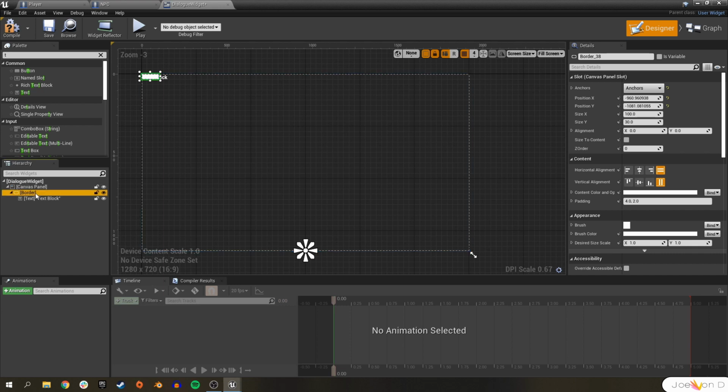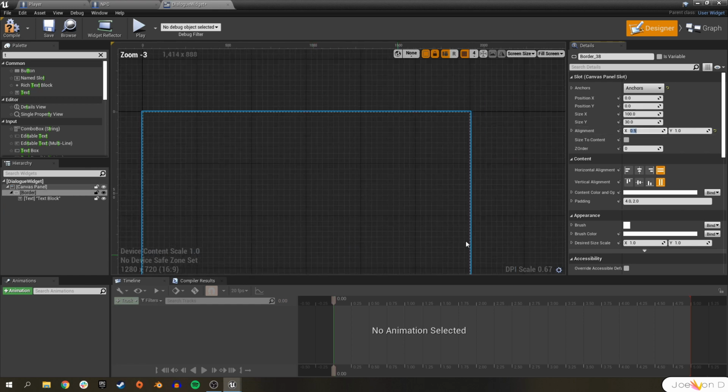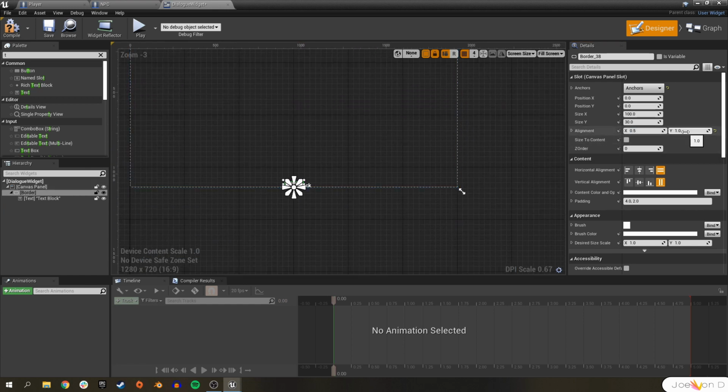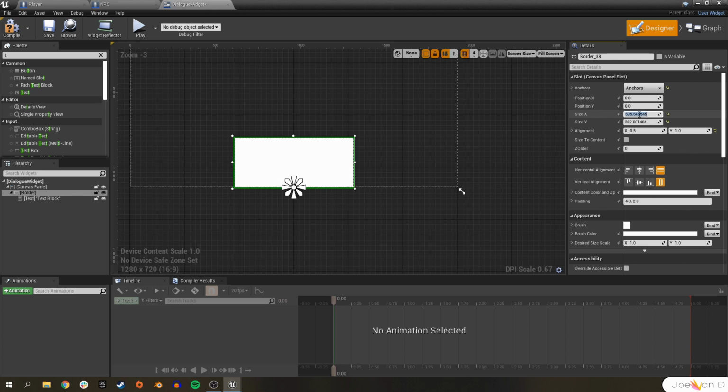Now we do want to change the anchor to this border. I've explained anchors before, but basically if you have a screen size change, the anchor is going to be where it's anchored to on your screen. We'll have it anchored to the bottom middle, and we'll change the alignment to above the anchor and then in the middle of the anchor here. So 0.5 X alignment and 1 for the Y alignment. Now when we resize, it'll resize perfectly anchored to the bottom. I'm going to use something like size 800 for X and 300 for the Y.